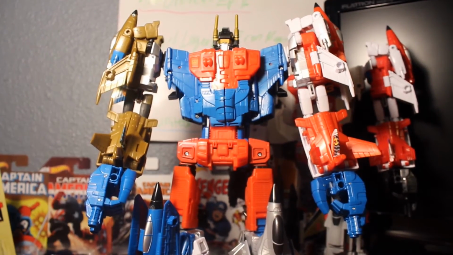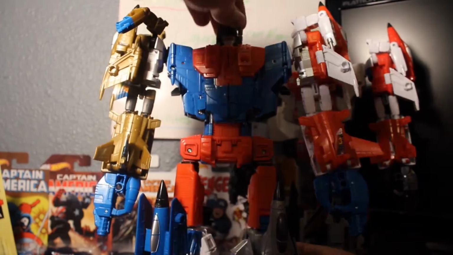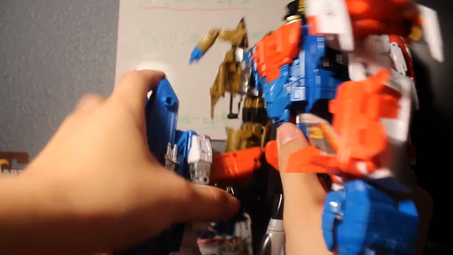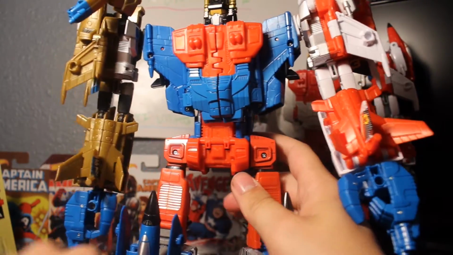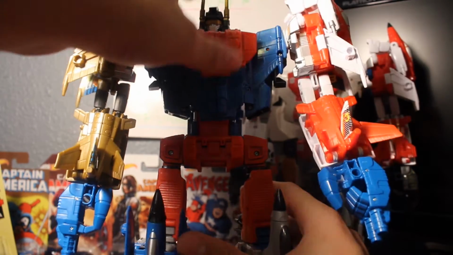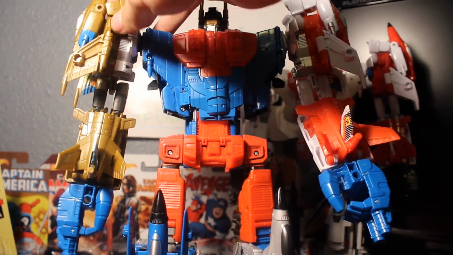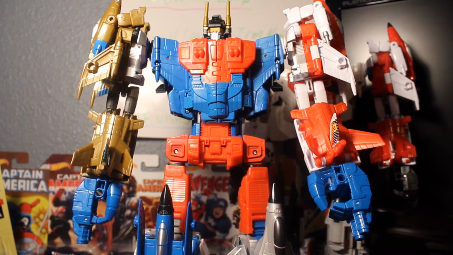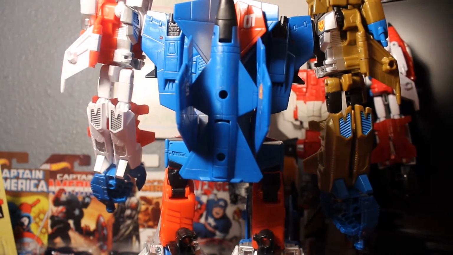Let's zoom this out. Alright, so just like the previous Superion, you've got range of motion on the arms like that. It goes side to side, not anywhere else. You've got leg motion here. Oops. Leg motion here and here. But other than that, it's exactly the same figure pretty much. It is the exact same figure. This arm right here is the only difference. Aside from the arm, the only difference is the color scheme.